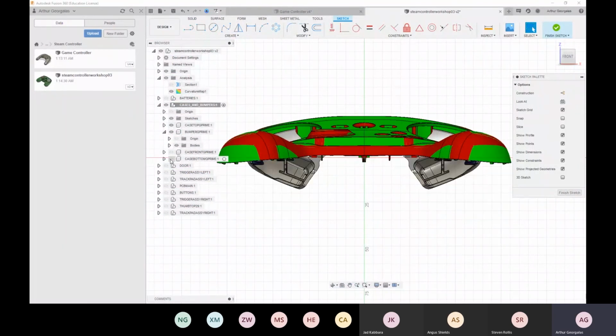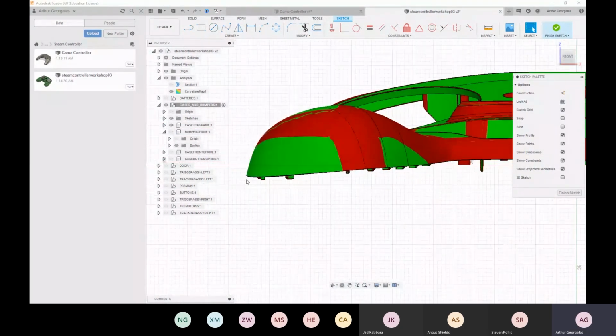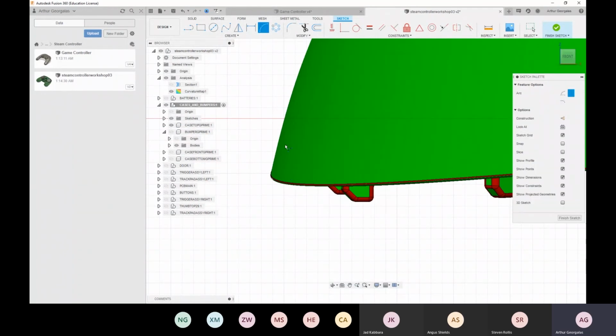So let me just hide that and that. If this goes into a mold and seals up and gets injected with plastic, it can't have any areas where, let's say, it molds over the piece of metal. So if this, instead of coming out at this draft, came out like that and then went up, once this little section here is sealed over a bit of metal, it's going to be incredibly hard or impossible to get it out of a mold. So that's why we use things called draft angles.